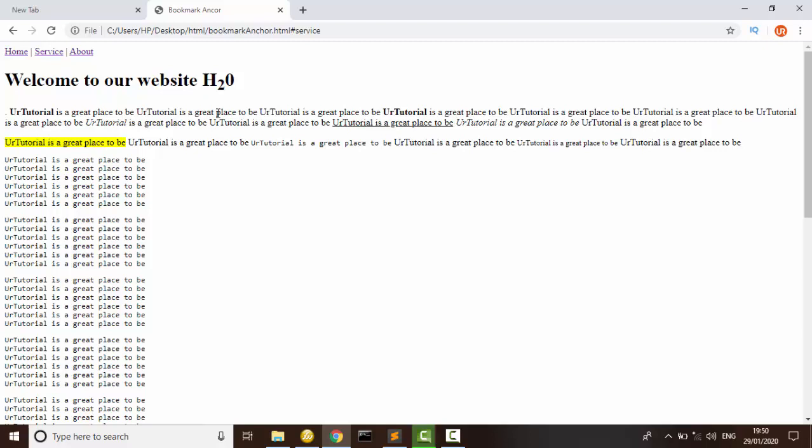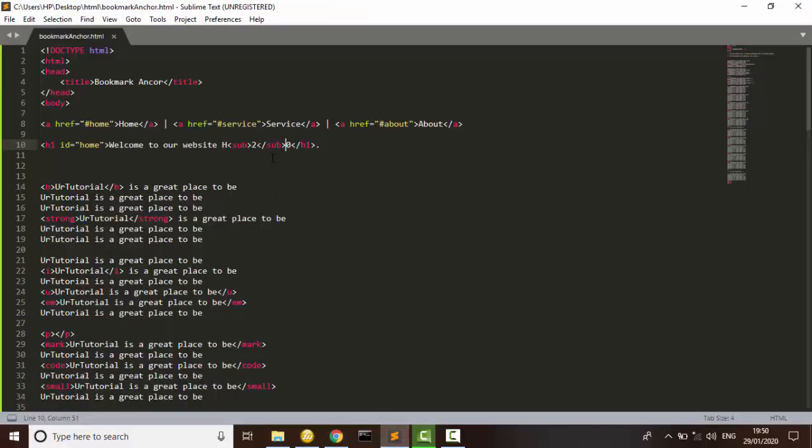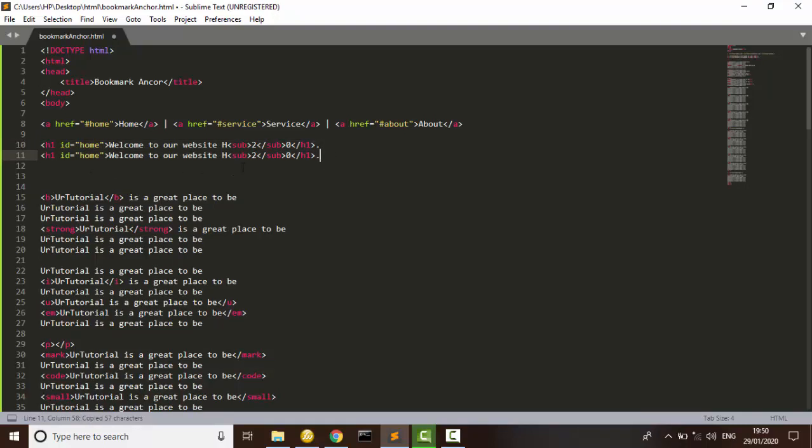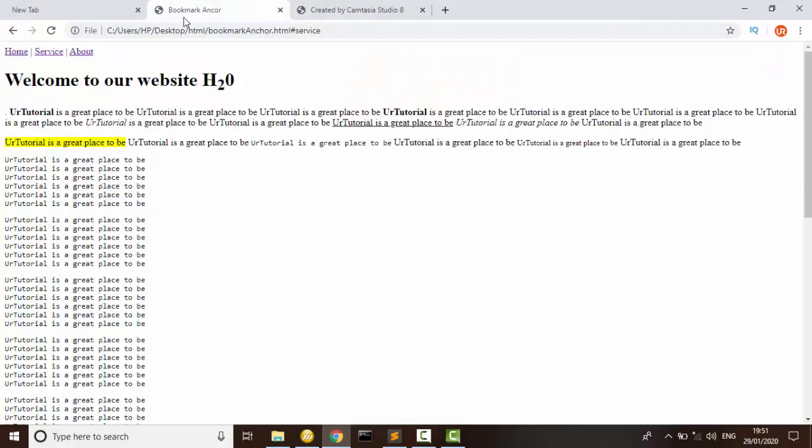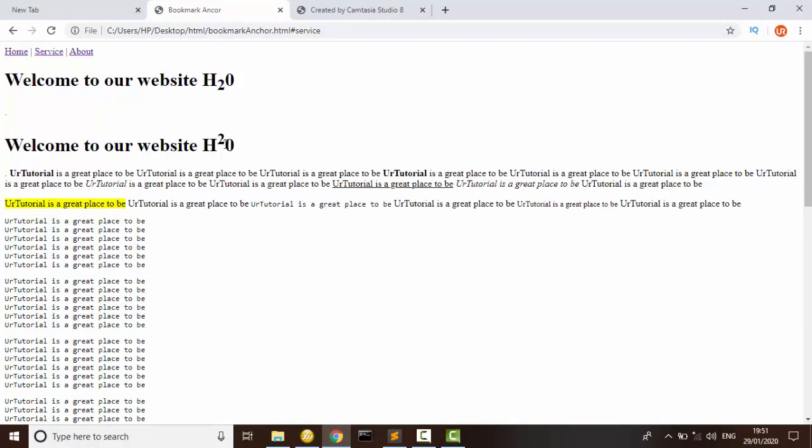And so there's another one called super. Let me see if that works. So if I change this to, I'll copy this and repaste. I'm just trying to show you all of this formatting. Let me try SUP. Okay. So you see it took it up. So sub brings it down. SUP takes it up. It's like sub and super.